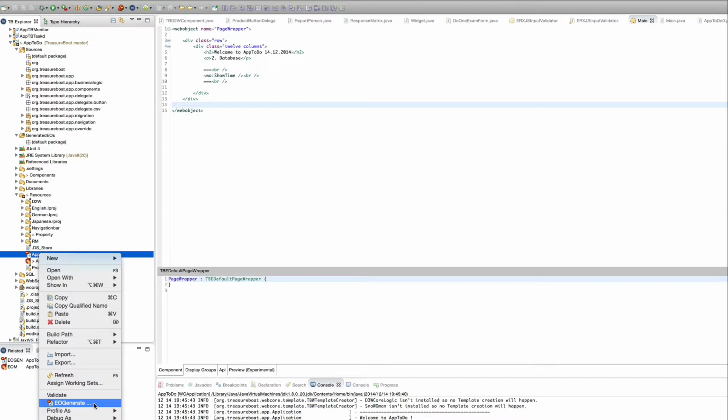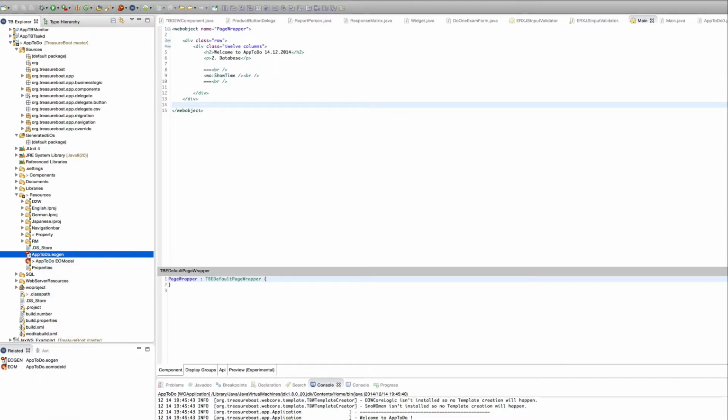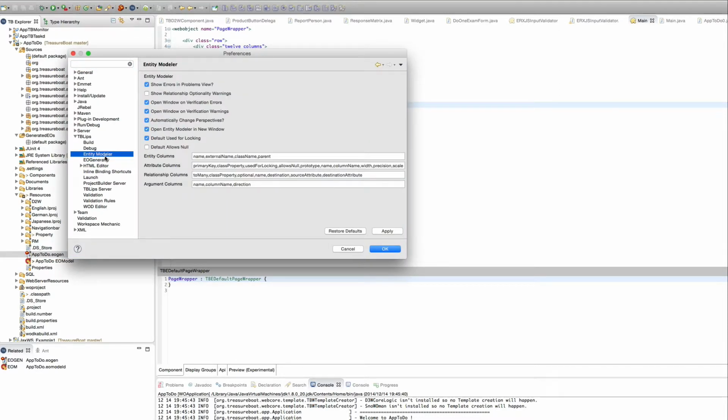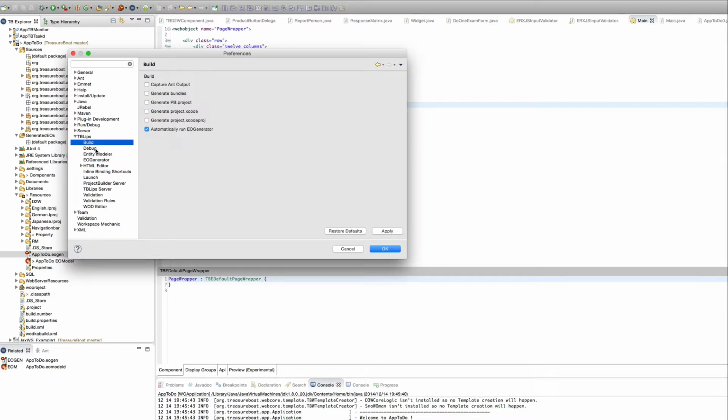Usually, if the EO generation file is set up, before I go on, in Eclipse, in the preferences, in tblibs build, there is a checkmark for automatically run EO generator.